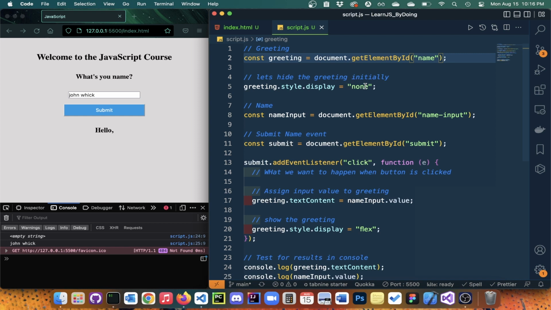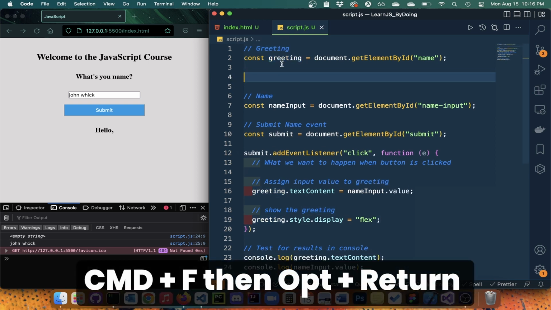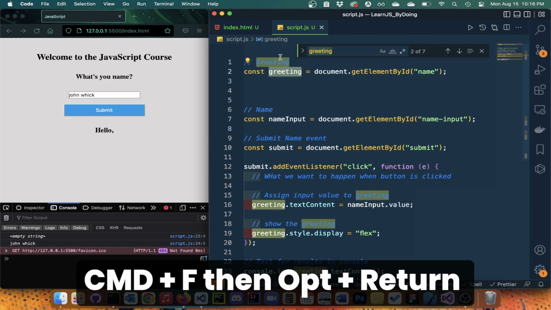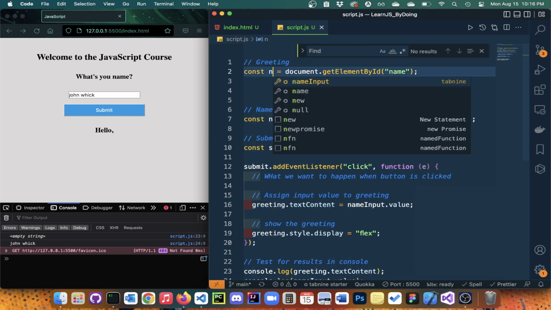If you want to change wherever there is that greeting message, if you're on Mac, just go ahead and press Command F for find, and then Option Enter for each and every name that you just found. Then type the new name that you want. That will find every single name that aligns with whatever you found to switch to the new name. Our greeting is now gonna change to name.